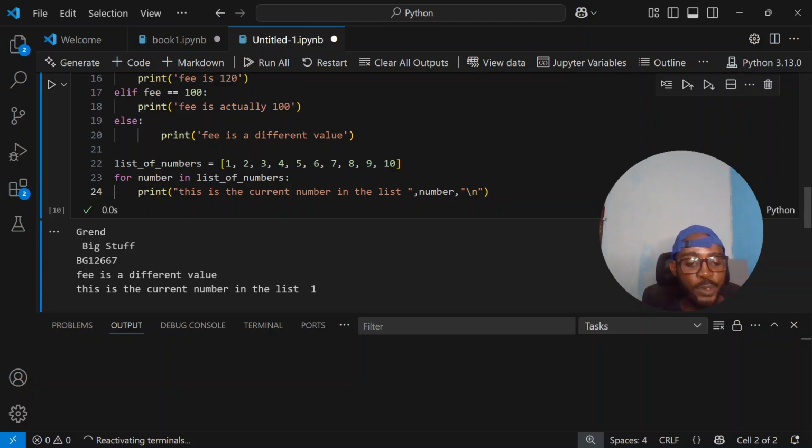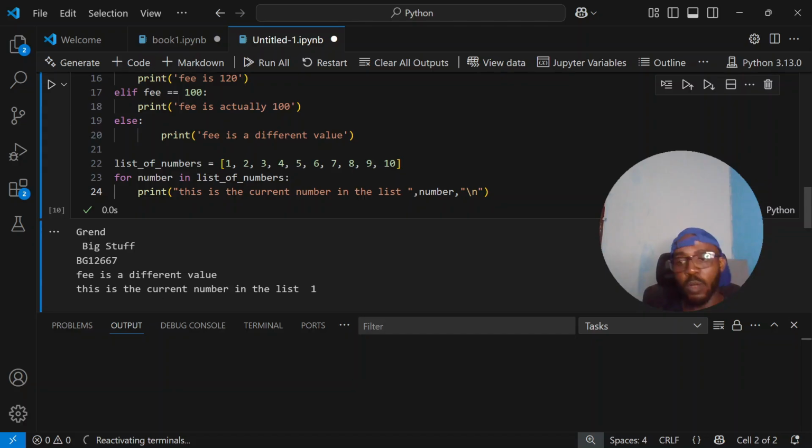The for, okay, it's just like an instruction. You recall from a previous session when I gave an instance of my younger years having to go run errands for my mom, and you could also relate with some of that. So that's like an instruction to the computer: for, you're initiating the command, the instruction that you're passing to the computer. For now, go do this. Now, the number, this word or variable here, is just an iterator. So you can think of it as a variable for the loop.